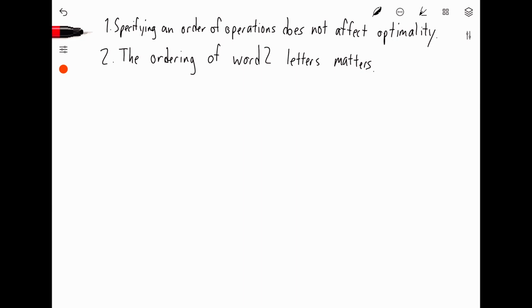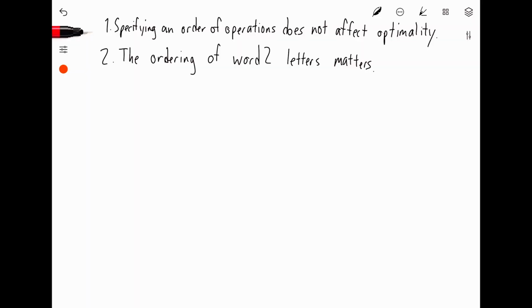The second property is just a restatement of the problem. The ordering of word 2 matters. So it has to appear as ROS. It can't be ORS or RSO or anything like that. So at a high level, what property 1 tells us is that we can specify any order we want to perform these operations, and it will still be just as optimal as long as we find one optimal solution.